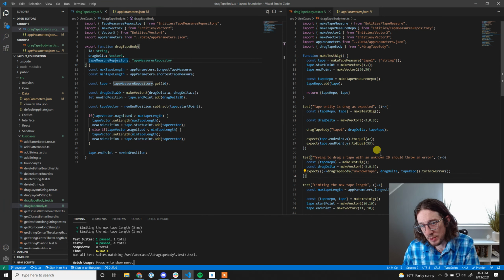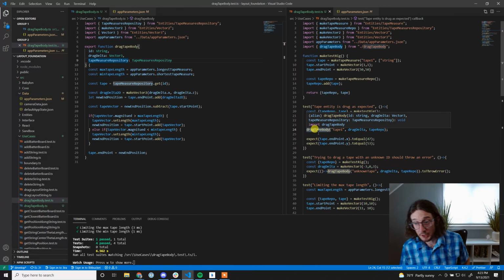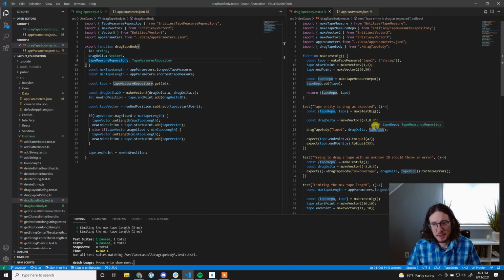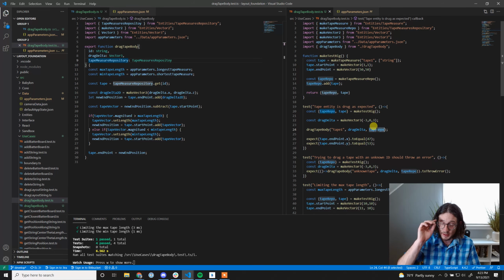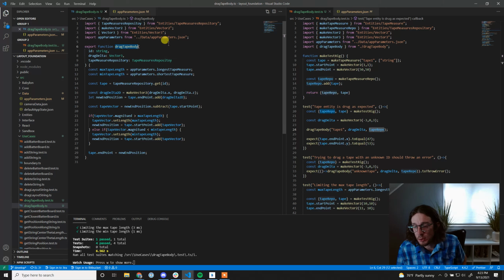So you'll notice that in all of our tests, this drag tape body is going to be called by a controller at some point. Currently, the way we have the signature set up, it has to pass in the repo every time. So that means our controllers have to know about this repo. And that's kind of awkward. The repo, there's nothing special. It gets made once, and then it's forever out there for the entirety of our application. So I'm going to convert this into a factory, and we will make this drag tape body with the repo baked into it. So let me show you what I mean by that.